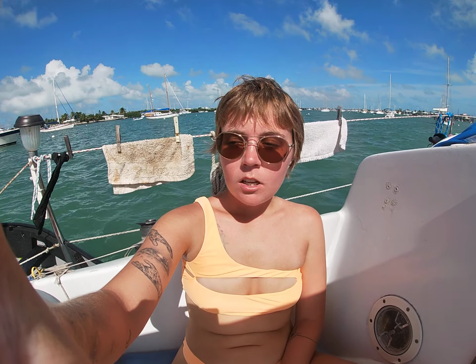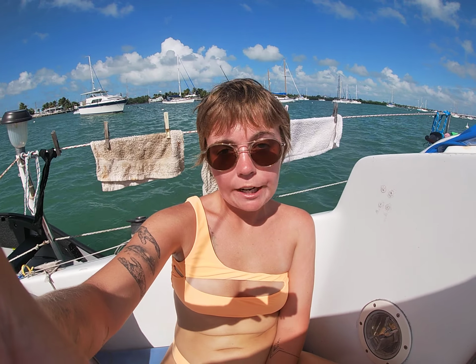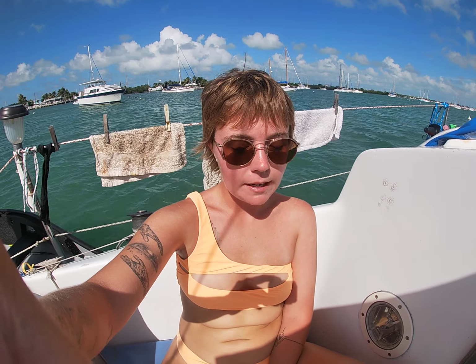So the first thing that happened is we thought our tri-lights didn't work, which is definitely an issue. It's a navigational thing. You have to have some form of red and green lights to let other boats know where you're going. So we thought they didn't work, but it turns out they do. Either the first time we flipped the switch we couldn't tell because it was still daytime, you only need them at night, or they didn't work the first time. Either way, we got them working, so we were completely legal in that aspect.